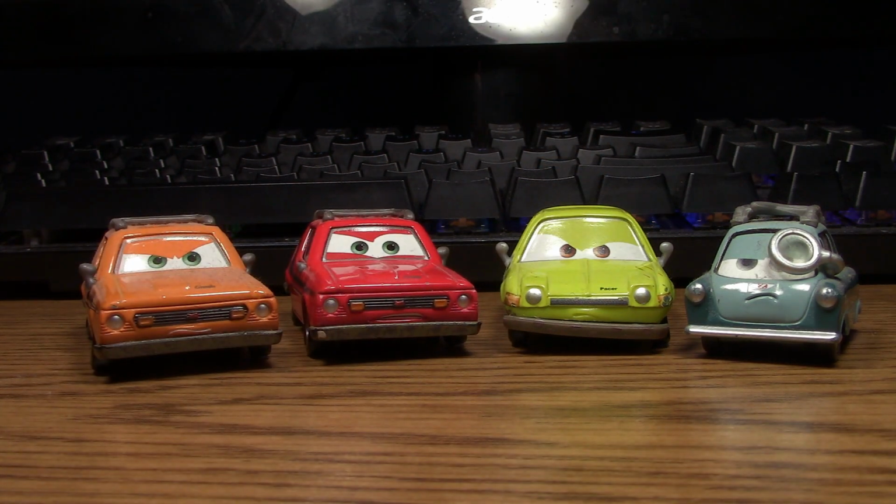And I don't know about you guys, but I really miss having lemons in the Disney Cars line, and I would love it if Mattel decided to release more of them, even new ones, but at least to re-release the ones that have already been made, since they're amazing characters. Let me know what you guys think in the comments down below, because there were a lot of different lemons that appeared in Cars 2 that they definitely could release if they wanted to. So I doubt we're going to see that in 2022, but maybe in 2023, if we keep our fingers crossed, we will see some lemons make a return.